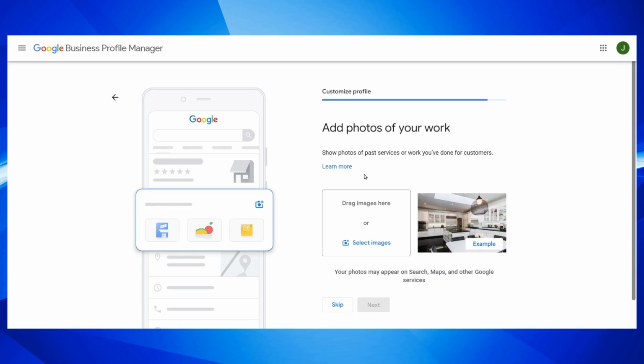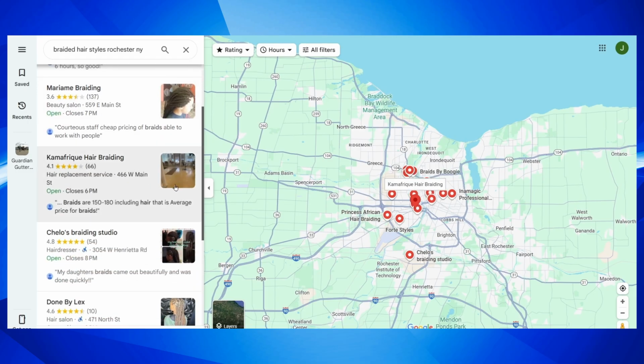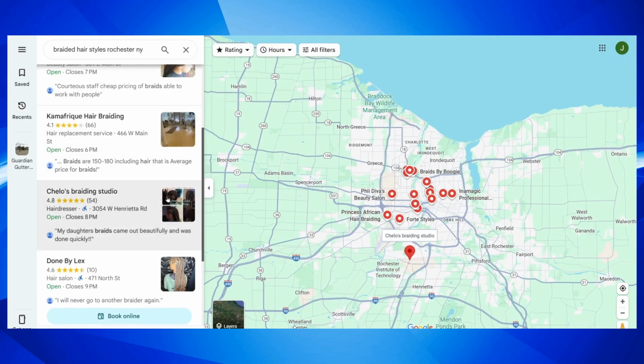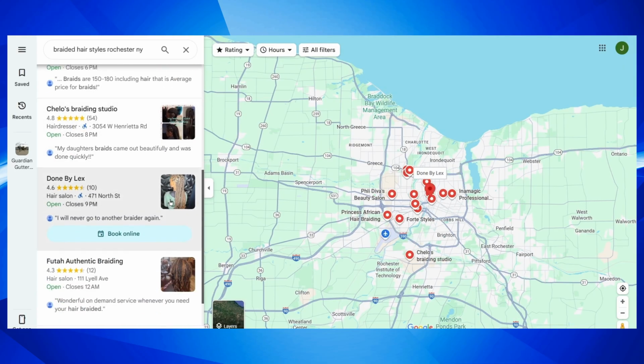So if somebody's ever searching in Google Maps or Google and they're searching for braids, look at all these photos here. They're showing braided hair. So I'm more likely going to buy from this company or go to this hair salon than I would for this one, because I don't know what that is. It looks like a gym. This one's kind of good, but it's dark. You can't really see what's going on. This one's excellent. It's nice and bright.